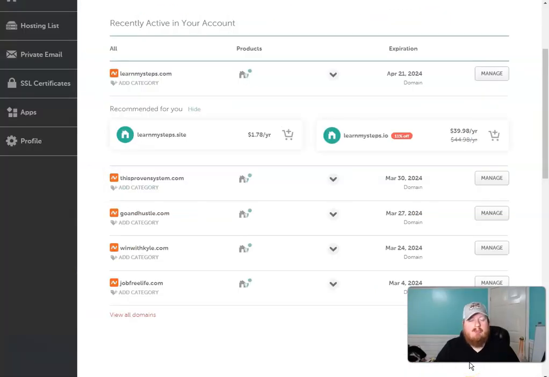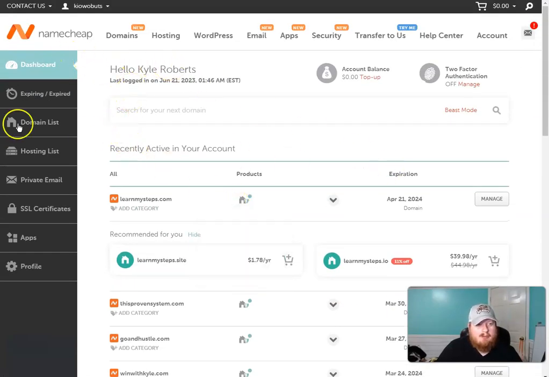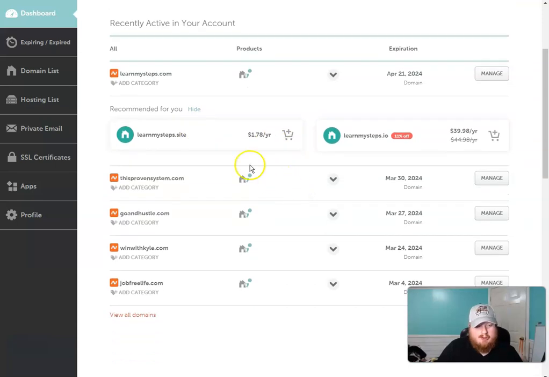Alright, once you have purchased the domain and you have your account set up, you should have a dashboard that looks something like this, and you'll have your domain listed. I have several different ones that I use, but basically you want to find that domain you just purchased and click manage.